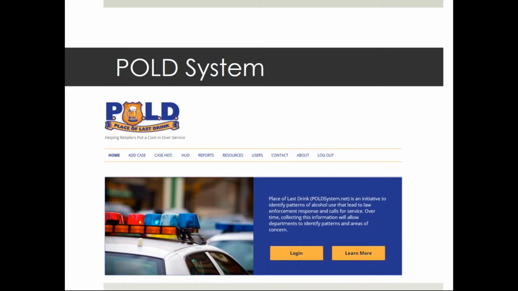Now, I'm not going to take a lot of time to talk about our specific system and go into a software demonstration. This just gives you a sense of what our system looks like. But I think it is helpful for you to know that, at least in my eyes, we created a very functional, frankly fantastic, statewide system that allows real-time data entry and real-time reporting. And we created the system for $15,000. This was not a huge expense. So we were able to get this up and running for $15,000.